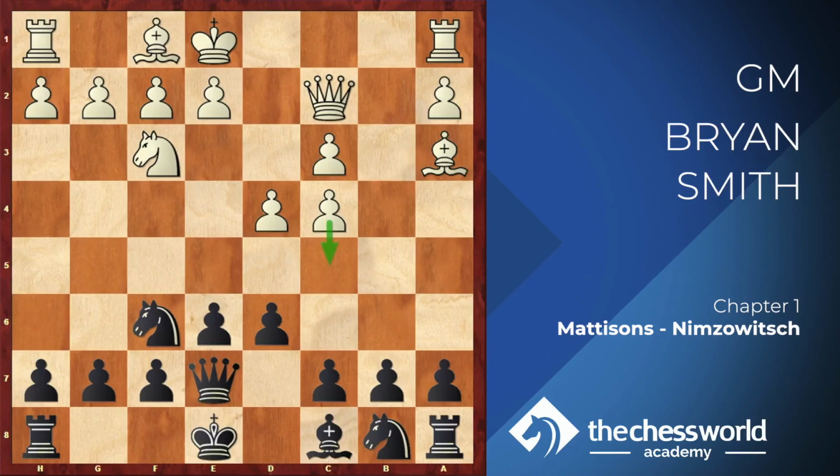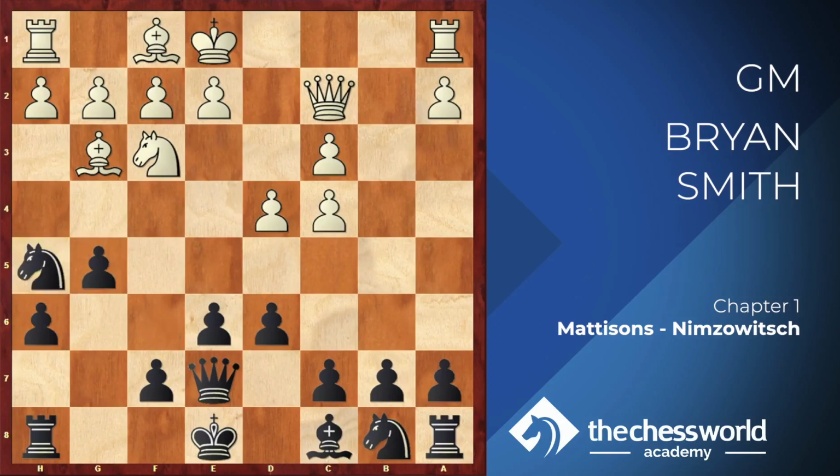White is looking at perhaps playing c5, but Black can easily stop this. And not only that, the move c5 is not necessarily even that effective in some cases, in most cases. Instead of bishop a3, White could have played bishop g5, pinning the knight. One of the reasons Black probably delayed castling is that he most likely wanted to drive the bishop with g5 and perhaps here even follow up with knight h5, which with Black castled wouldn't be quite as good. There's other ways Black can play.